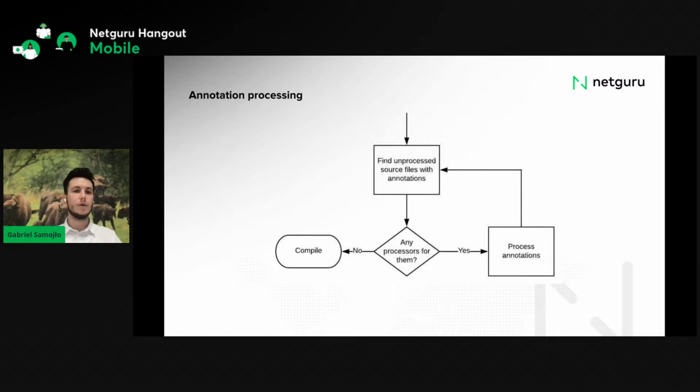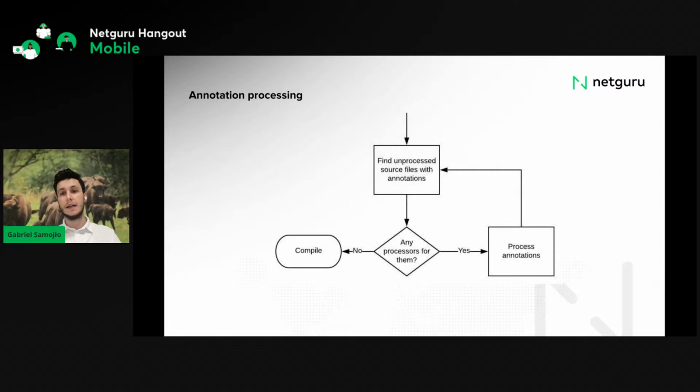It can also be dangerous, because imagine the situation in which your processor generates code, but not in a new file, but in an existing one. This can lead to a very dangerous situation in which the whole file will be scanned an enormous number of times. That means that compilation will take almost forever.